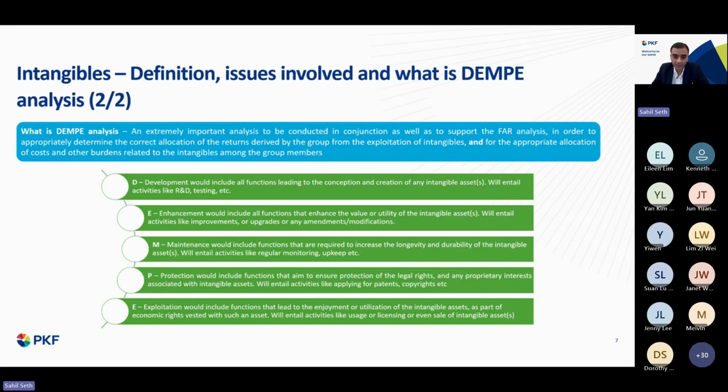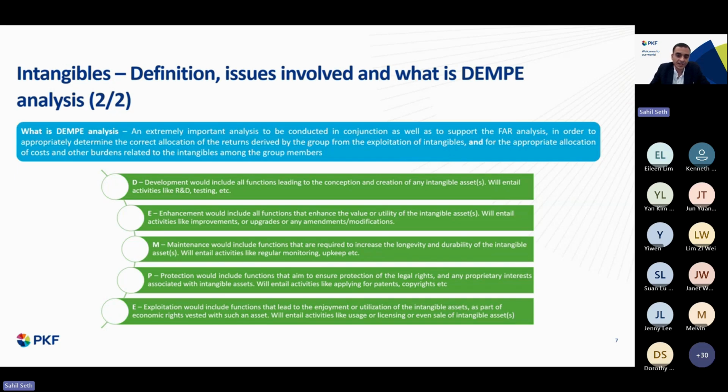This is also equally important from a group value chain perspective, because it could be that the ultimate parent is doing the development, the middle level entities are doing the enhancement, and maybe the lower entities in the value chain would be involved in the maintenance, right? But if it's related to an intangible, we will still have to see what entity is doing the maintenance, because at the end of the day, it's maintaining the life of the intangible. If there is no maintenance of the intangible, it can collapse. The life of the intangible asset can come to an end. So to keep a long life, in simple terms, the maintenance function is important.